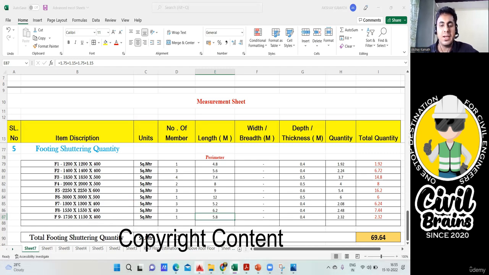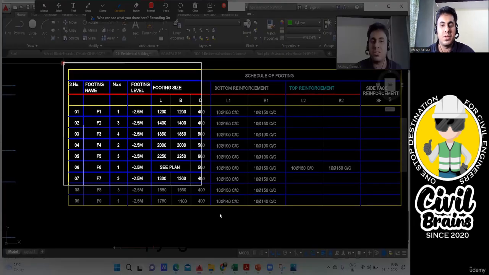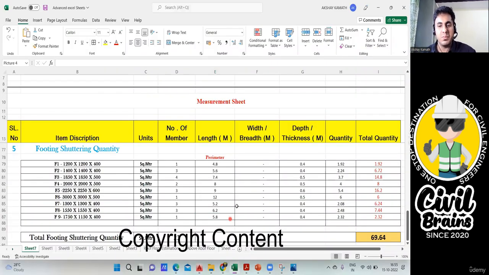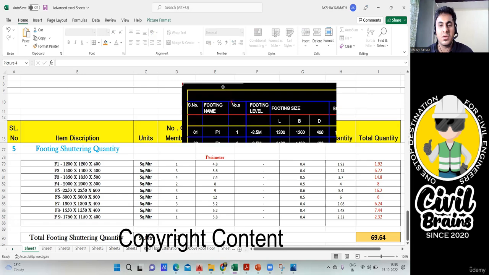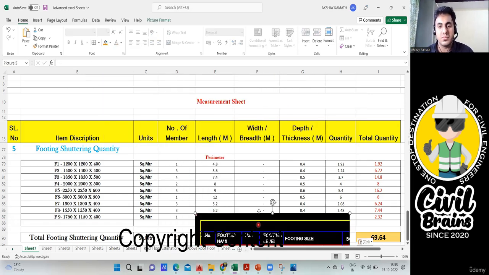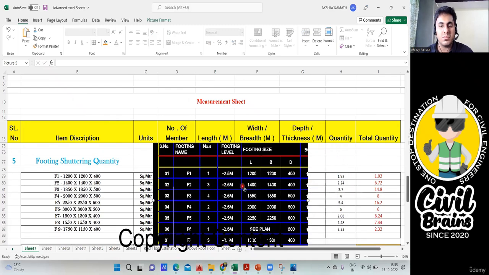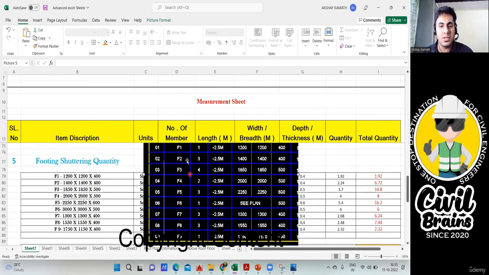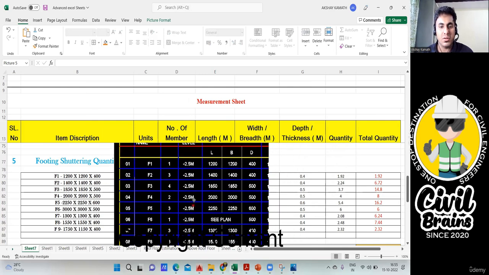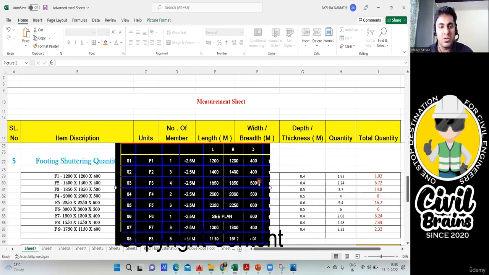Still, let me quickly try to verify the footing sizes once again, so that we will not make any such mistakes again. I'll quickly take it. I'll paste it here. So F1 it is 400, 400, 400, 400, 500.